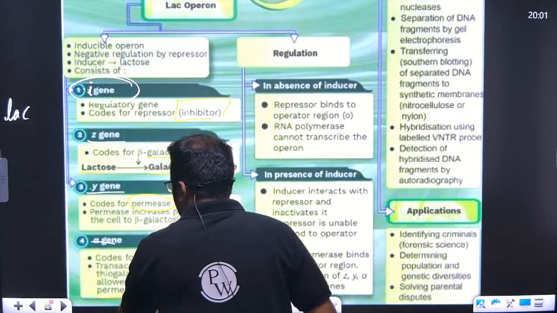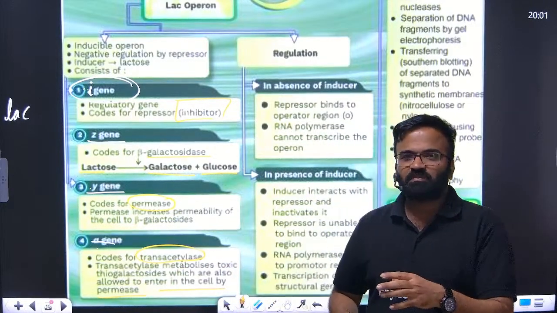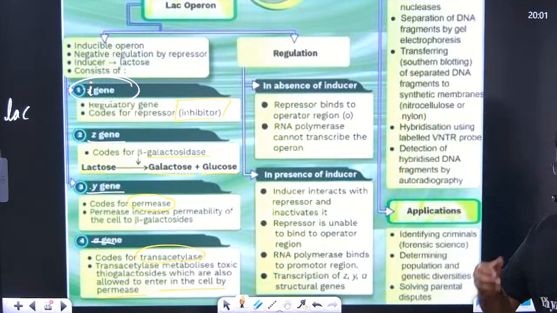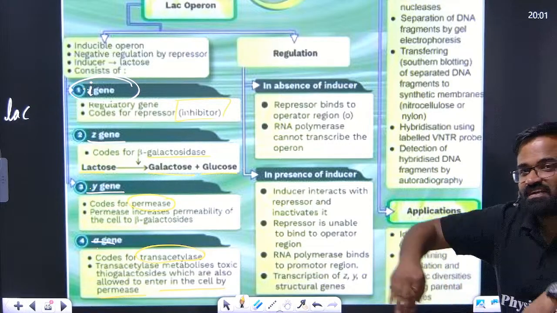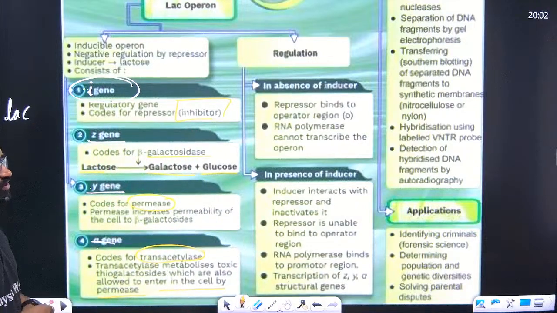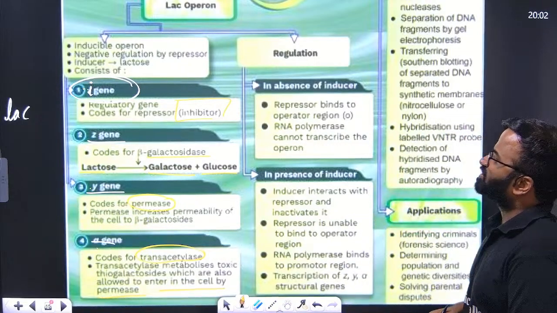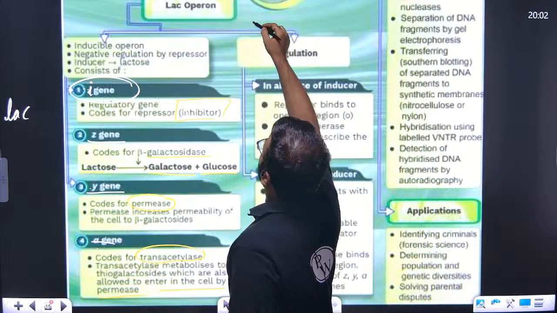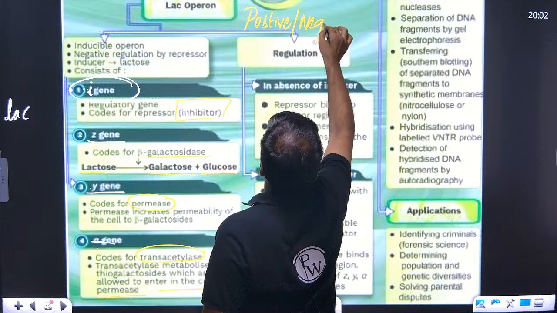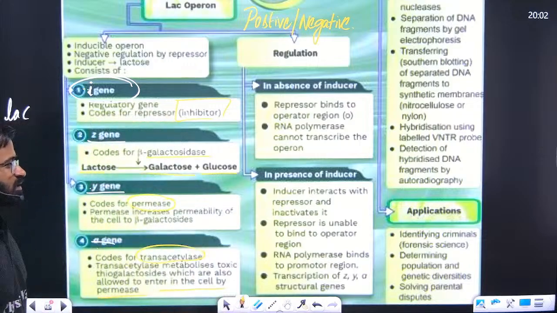So this particular function is not there in the textbook, but I'm giving it away anyways. What it means is, this particular trans-acetylase metabolizes certain toxic compounds that enter along with the lactose. Not required. But here you need to remember, this lac operon is an example of both positive regulation and negative regulation as well. In the last line of this lac operon, Baba talks about this one.